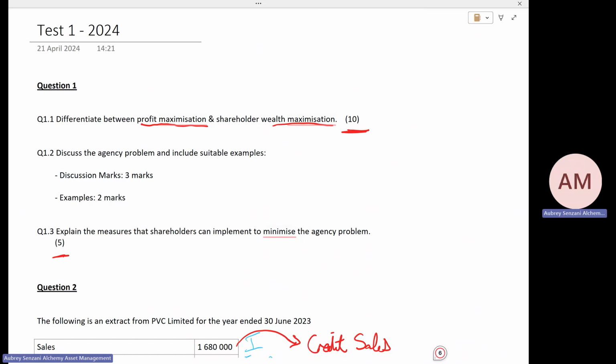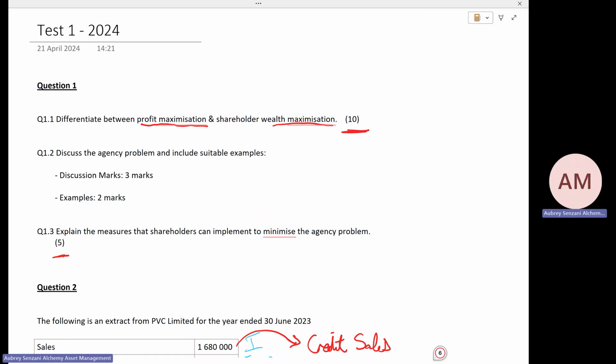Sorry, I didn't finish that sentence, so let me start again. Shareholder value is realized when the intrinsic market value of the firm increases in real terms consistently over a certain period. So when we're talking about wealth maximization, we're talking about increasing the value of the business over a period of time. Shareholder value is therefore the growth of the investment. So you see, that first sentence, you're getting a mark. This one, you're also getting a mark. Is therefore the growth of the investment value to the shareholder over a period.